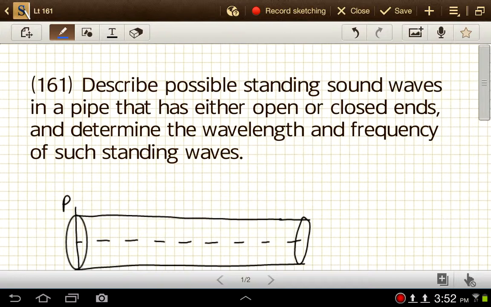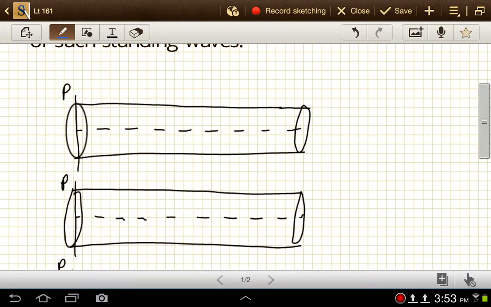And we typically do this for a model of a musical instrument that we think of as just a straight pipe. It turns out if it's not straight, if it's curvy, then it doesn't really change the situation much. All we really care about here is the length of the pipe and what happens at the two ends of the pipe, whether those are open to the air around them or sealed off. So we call these open pipe instruments or closed pipe instruments. The closed pipe one, we mean one side is open and one side is closed.